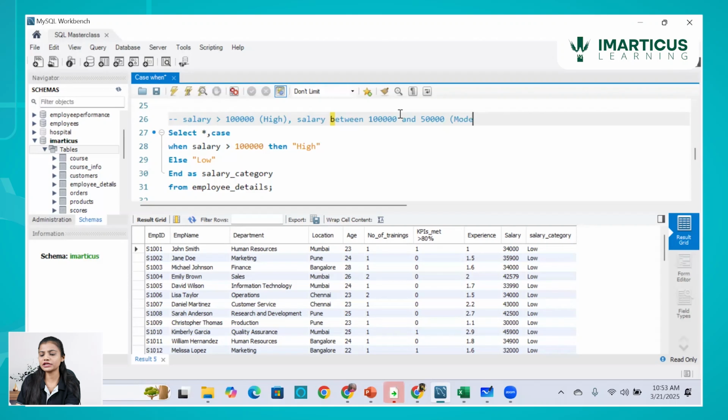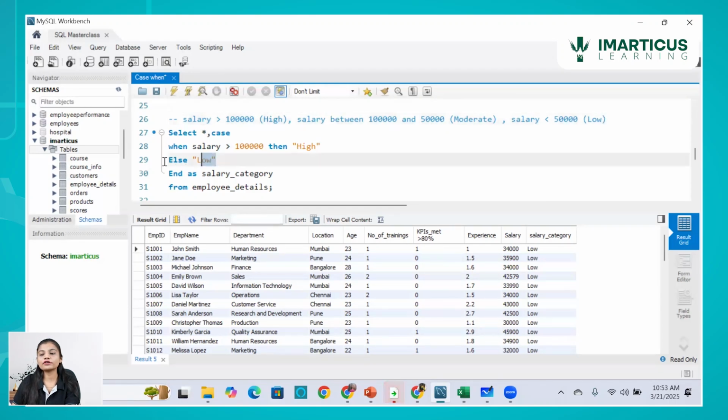Instead of medium, let me write moderate over here. And then if it is less than 50,000, it is going to be low for us. So this is what I have to create over here now.